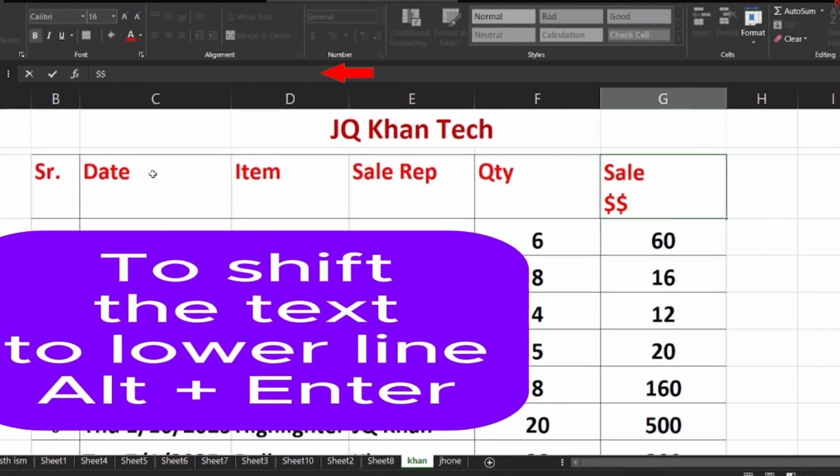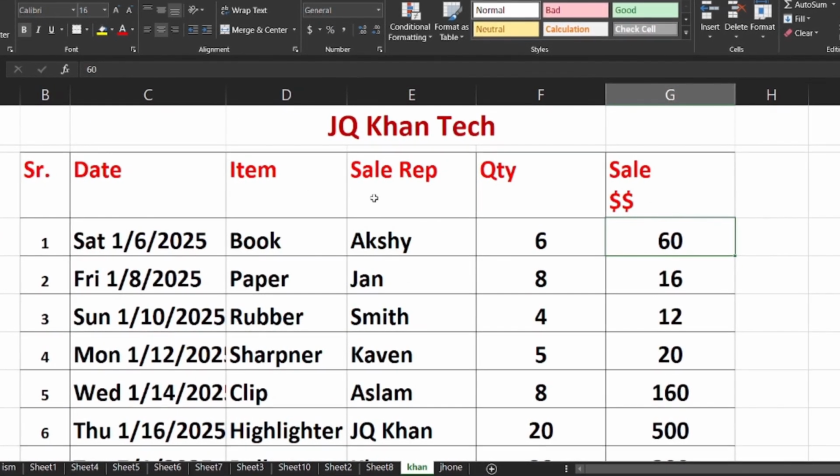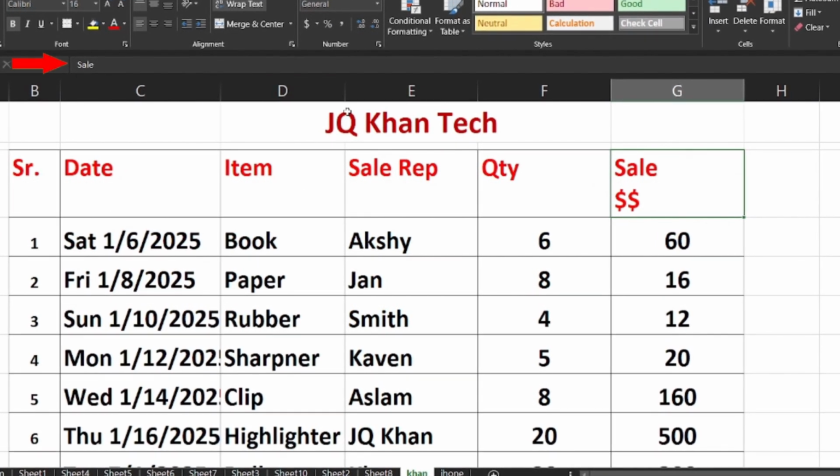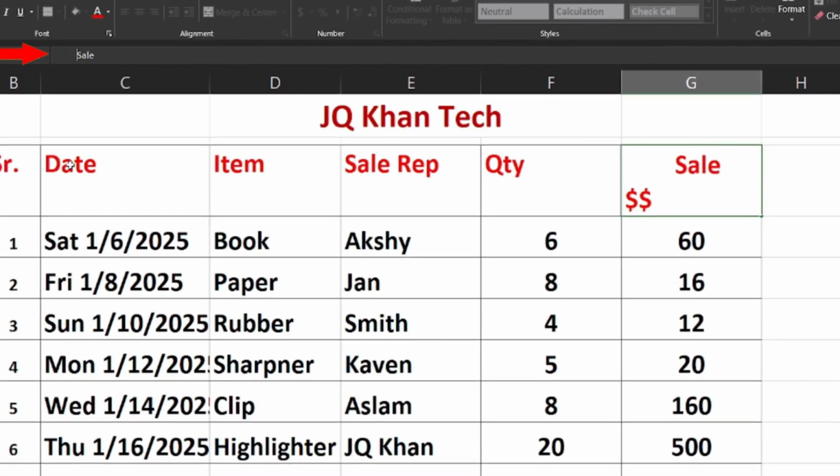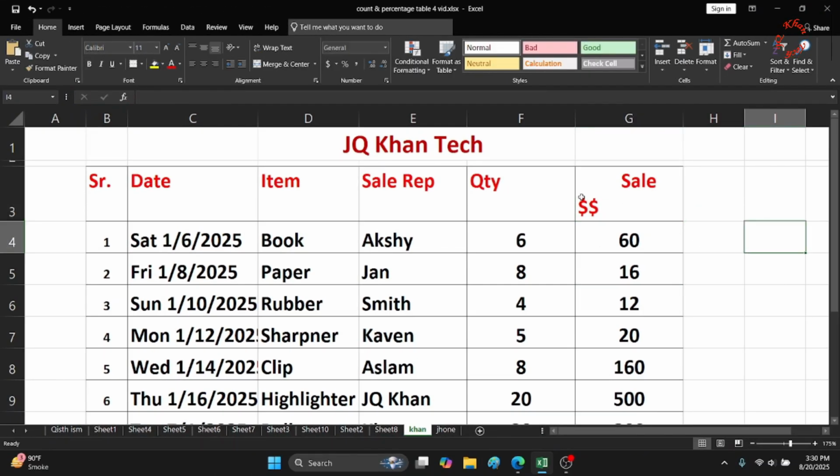the second line, and now write another word. Click enter and now you can see there are two words. And now click in the same cell once again, come to the cell top word and give it a space, 6 to 9 space bar.